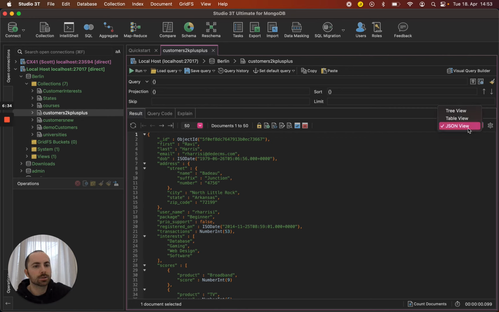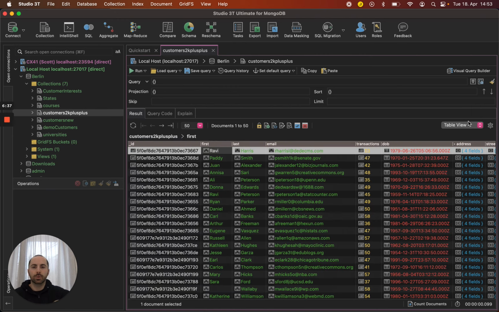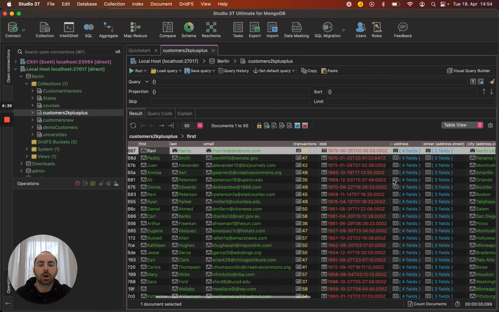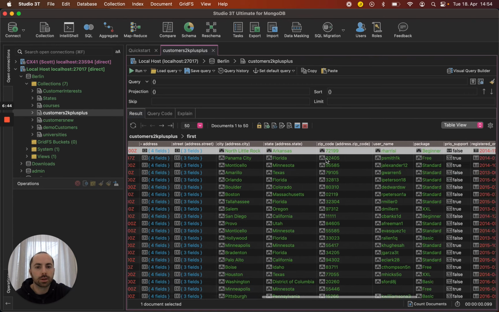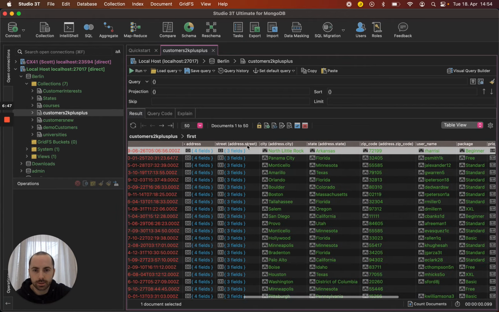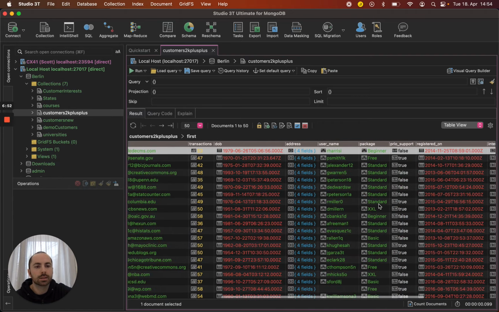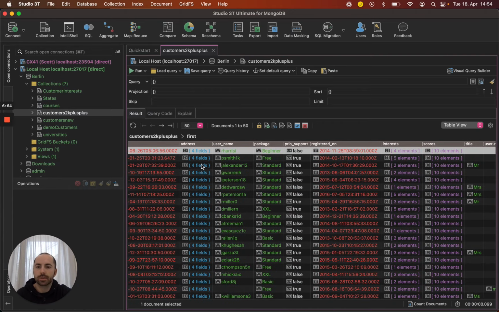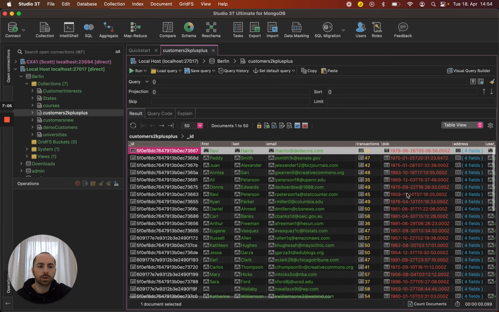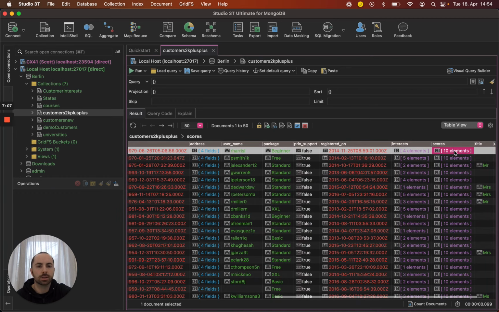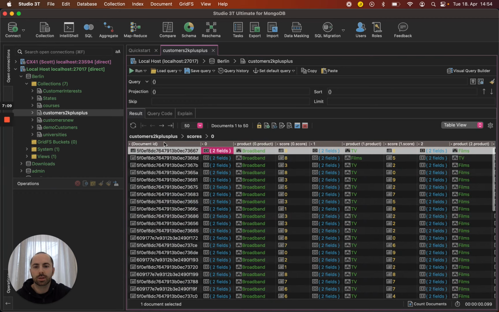And if we step back into the table view, one final thing I want to point out here is the option you have with embedded fields. So I have all of my embedded fields up here at the root level, but what we can do is right click and hide all embedded fields. Because of the color coding, I know that the address and the interest and scores are embedded, so we can double click here and we can see here with that dot notation. Similarly with the scores array, we can double click and step into everything.